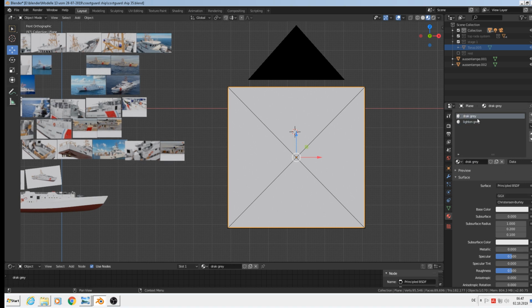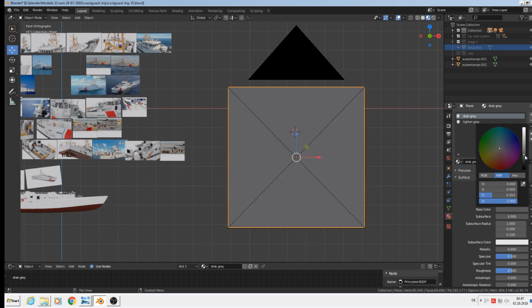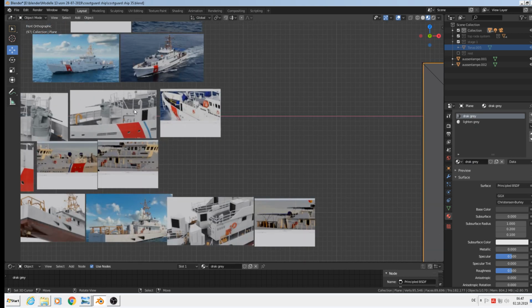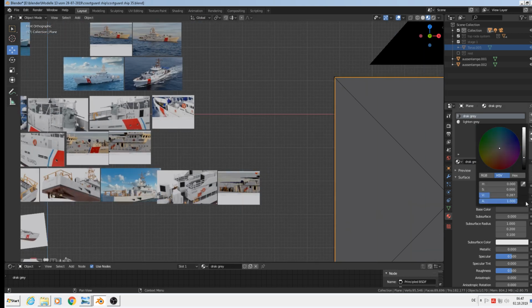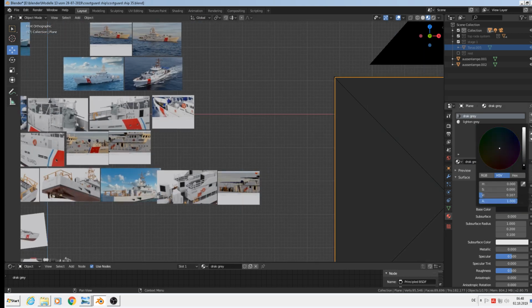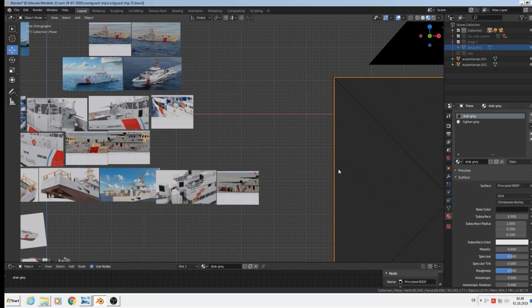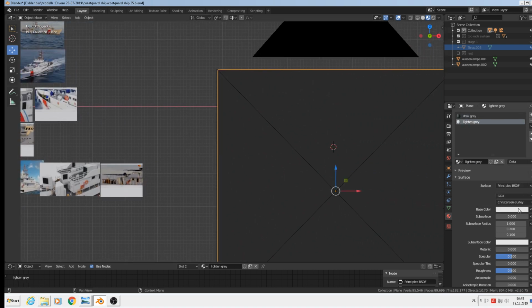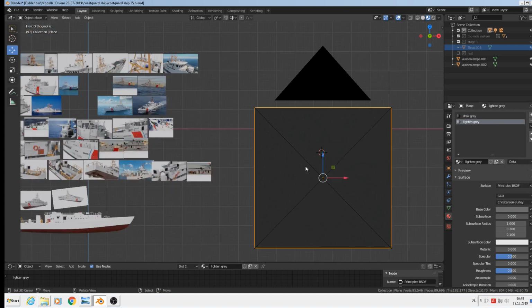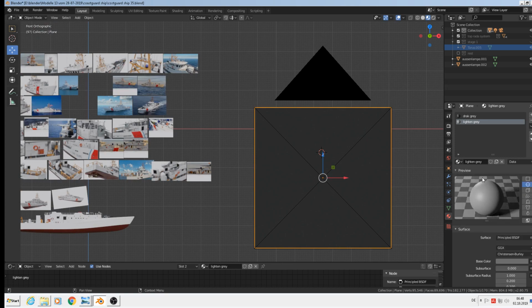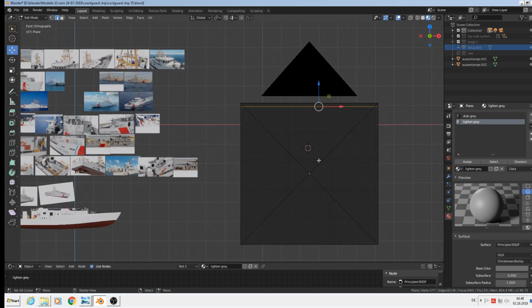So the dark gray, we have the base color and give it dark gray, and it is really dark. So that is good. Then the light gray, we give a color. Preview. That can be good.